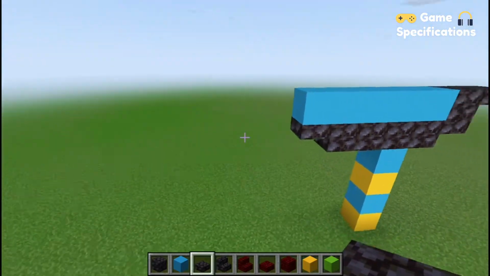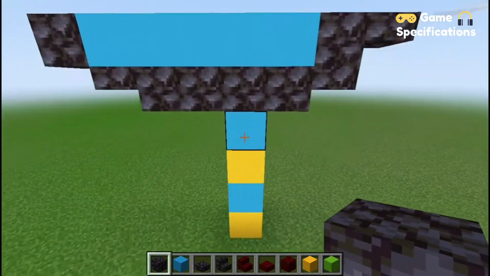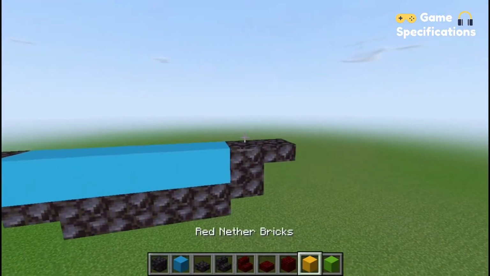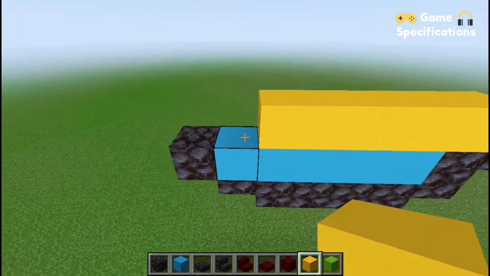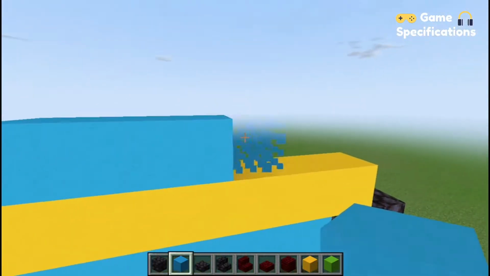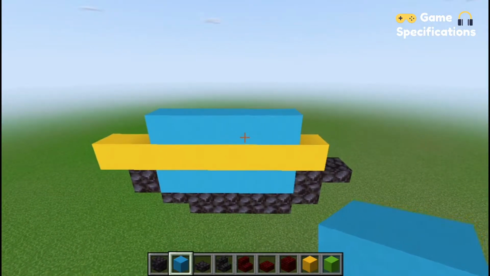Now what you're going to do is that using the blackstone, you need to place 1 block there and now your structure should be looking just like this. Delete all those blocks and then now using your yellow concrete block, from here you need to go all the way till here. Again, you have to take out your light blue concrete and then place a total of 4 or 5 blocks just like this.